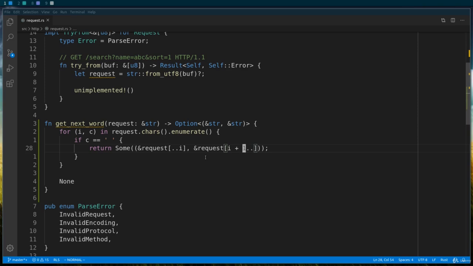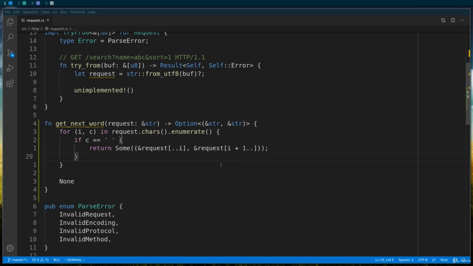The reason for this is that all strings in Rust have to be valid UTF-8 encoded. And by adding 1 here, this does not mean that we are adding 1 character, we're adding 1 byte. So if the next character in this string is longer than 1 byte, it's for example an emoji or a Cyrillic letter, this would lead to generating an invalid UTF-8 string, and eventually our program will crash.